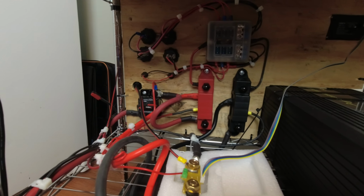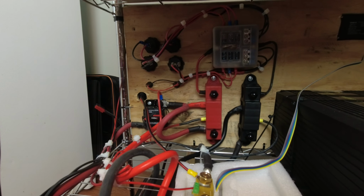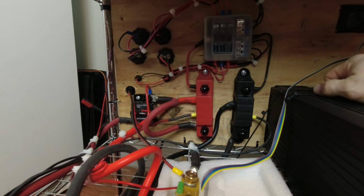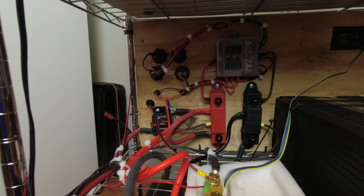I just wanted to give you a background of what's behind everything. There's a lot of wiring back here. We got it cleaned up best we could. Doesn't look too bad. Could look better, but it is what it is. Nothing's touching anything. Everything's secured, and that's what the back looks like.